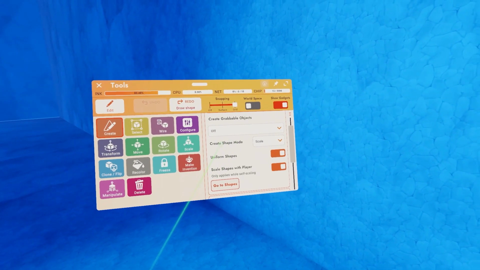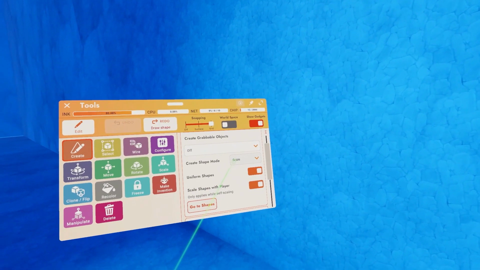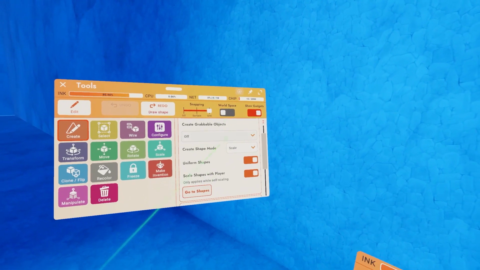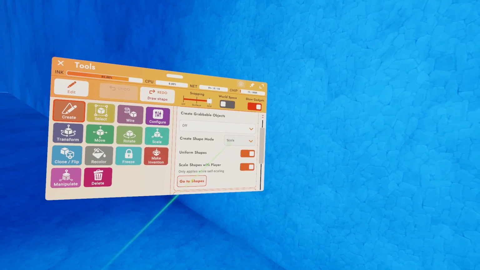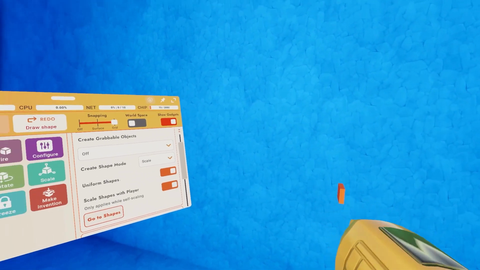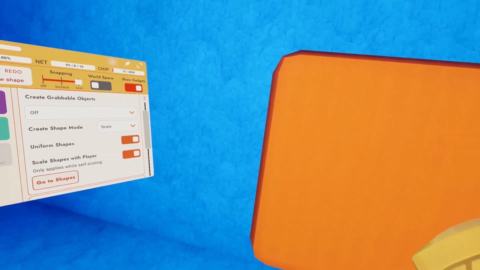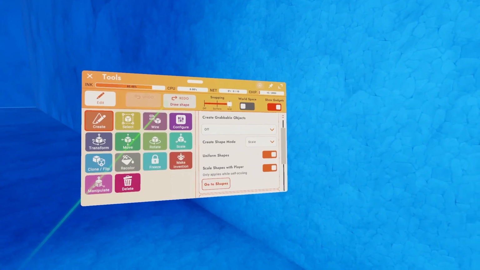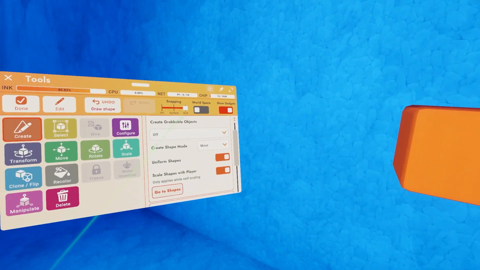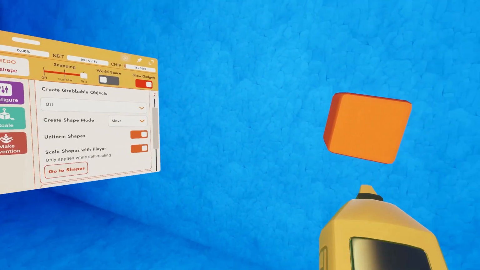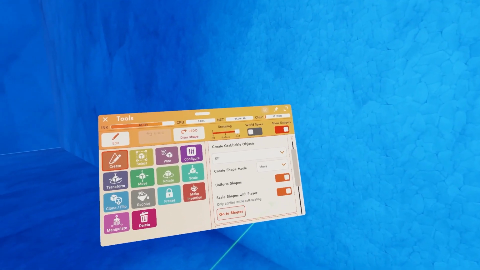All right, so next up, your create shape mode. So this doesn't really apply to tubing. It has to do with the other shapes in Rec Room, so you don't really have to worry about it now. But basically, if you have a cube and I were to drag this out, it would get bigger. But if I were to have it on move, it would actually move with the maker pen. So that's all it is, but again, we're not going to go into that for today's tutorial.